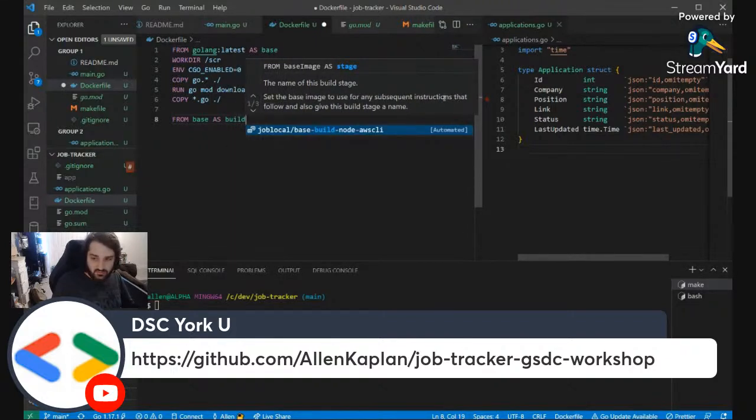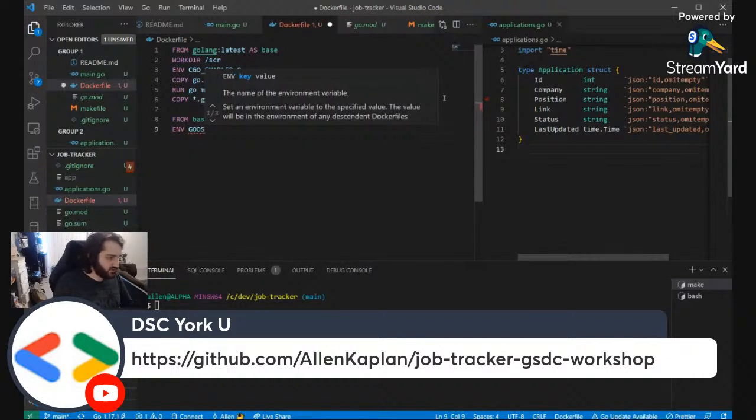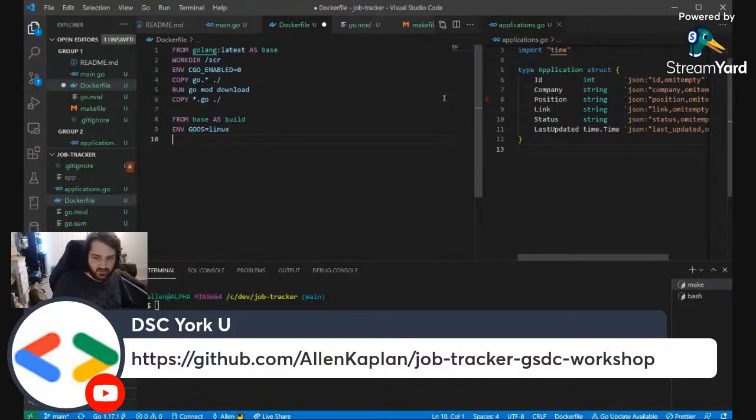And what we're going to do is make sure we set the environment correctly. So we'll set GOOS, the Go operating system we're building for, to linux, and we're going to run some more complex commands, but just know that we're going to mount this as a cache with the target being /root/.cache.